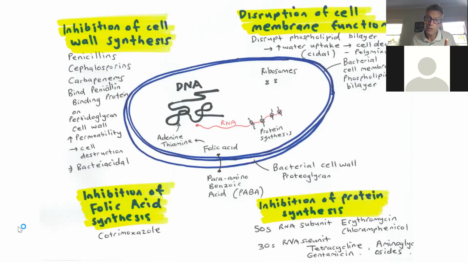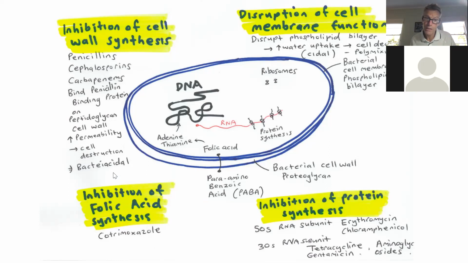And antibiotics work in a number of different ways. Sometimes it can be inhibition of cell wall synthesis. So antibiotics may kill bacteria, or they may stop them multiplying and stop them regenerating or repairing themselves. So the sorts of antibiotics that cause inhibition of cell wall synthesis are the penicillins, the cephalosporins, the carbapenems. They inhibit cell wall repair, and they cause holes in the cell wall and lead to cell wall destruction.